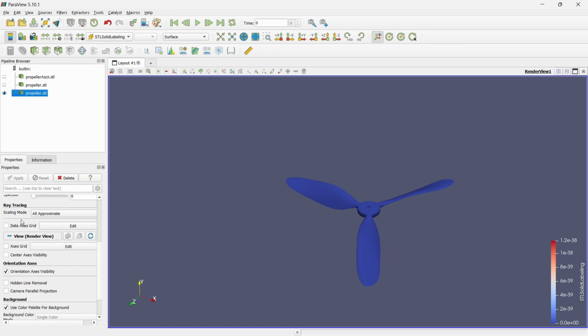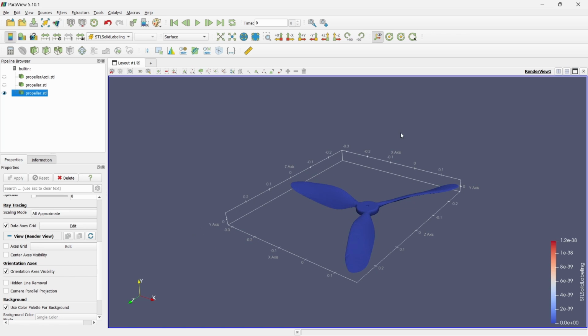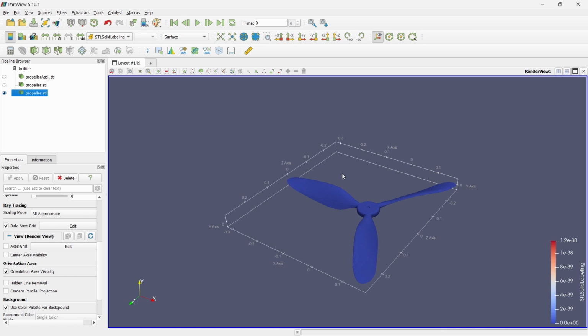Now turn on data access grid. Now you can see it is about 0.5 meters across or 50 centimeters across. Now if you think this is for a drone case, UAV case, then this is realistic. So the point is you can always scale down or scale up using this command. In case of dimension, even if you want to scale down something by a factor of 50 or increase by a factor of 50, then you can still use this command to do that.